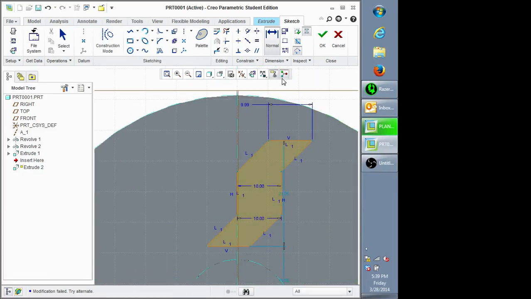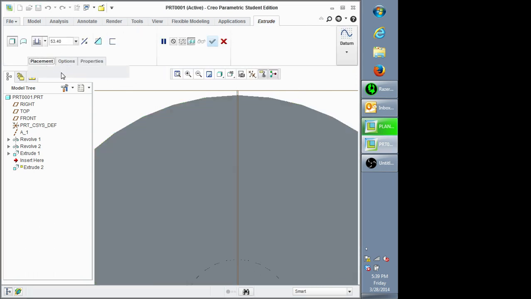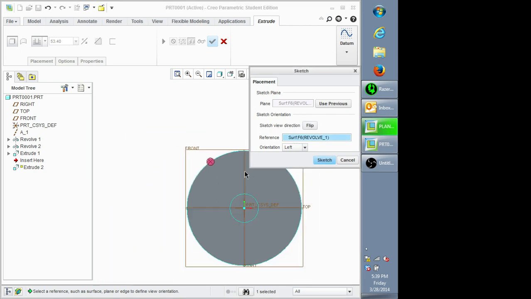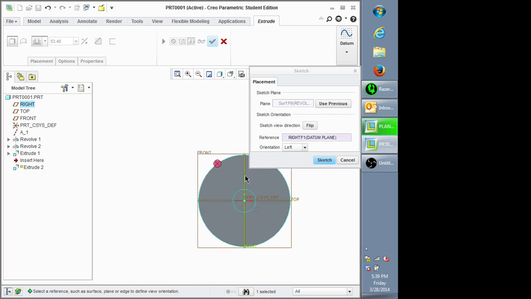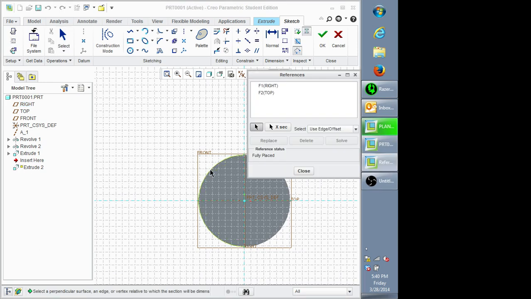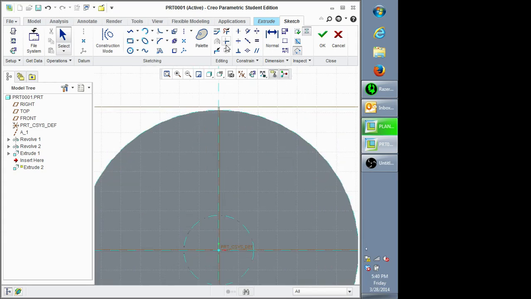I think I had this same problem when it came to creating the shape earlier. So, let me try it again. Okay.